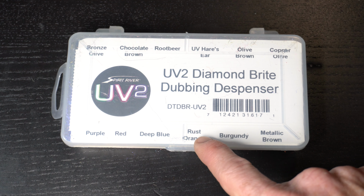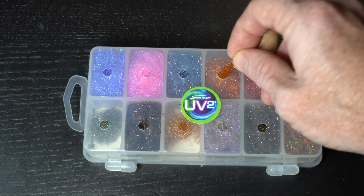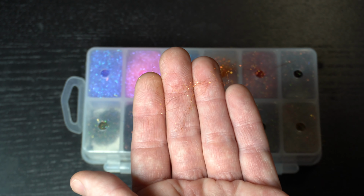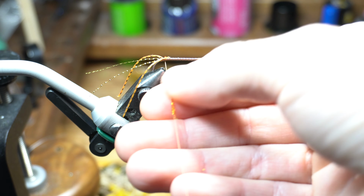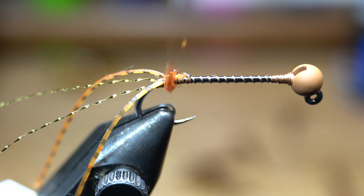Now we need some orange flashy dubbing, and I like this UV2 Diamond Bright in the rust orange color. Pull out just a little bit of this. Dub it onto your thread, then make a small dubbing bump right behind the legs like so.